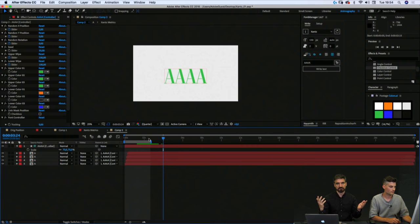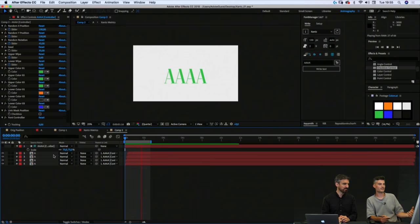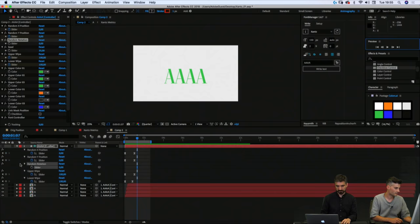And we can actually also use this to automate everything. So much better. Yeah. So if I'm now previewing this, you see the random rotation. Yeah. And we could also have the wipe coming in from random spots, which would be nice, but it's a bit more complicated. I don't know if we have time for that. But the thing here is that we now can take this and maybe get rid of the rotation altogether. It looks like this. And maybe get rid of the Y position, and it then only scales on the X value.